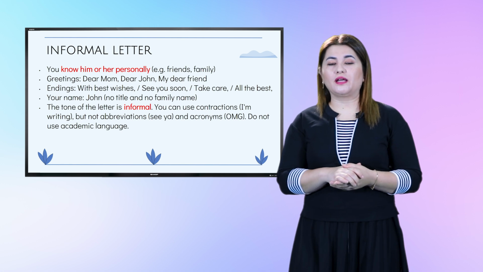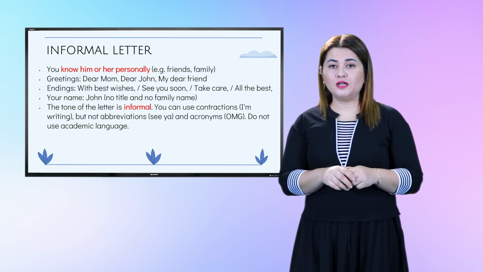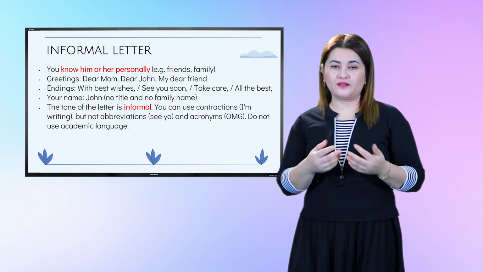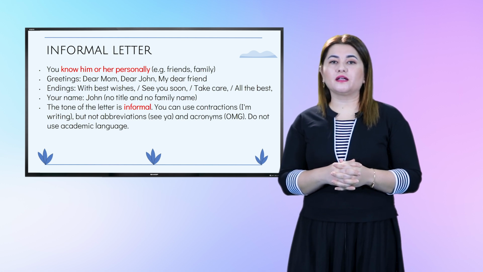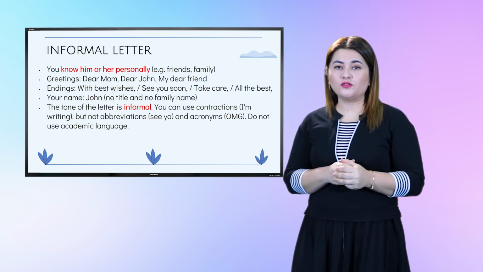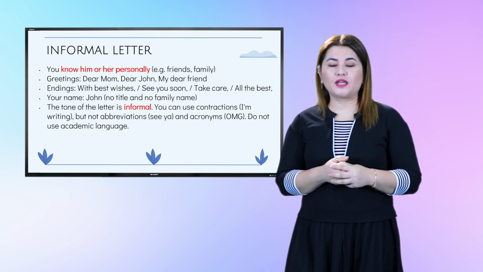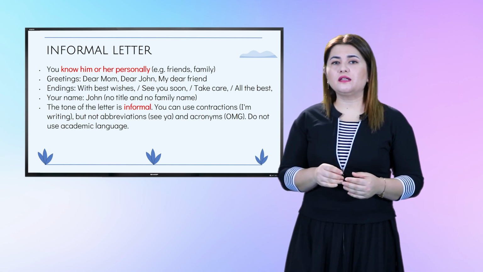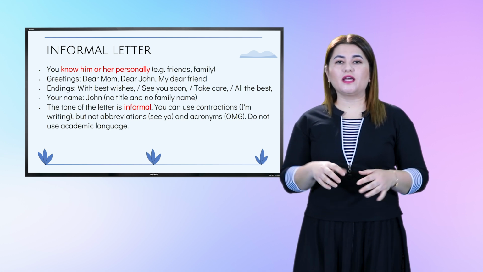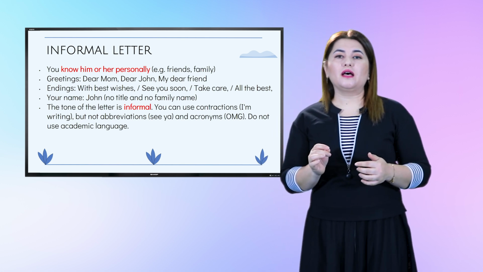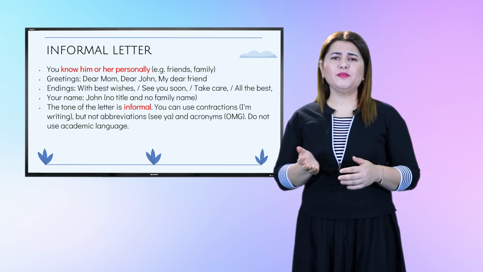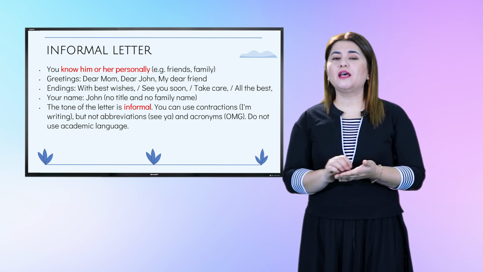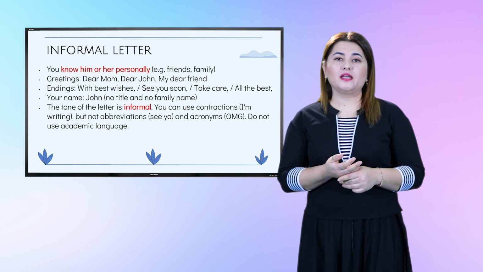Now we go to the informal letter. This is the last type of letter. In an informal letter, you are writing to your friend, or to your parents, or let's say to your neighbor, and that person is very close to you, so you shouldn't keep the formality. You can use shortenings, slang, and colloquial language, and usually these types of letters are very short. Typical everyday messages that you write to your father, your mom, or your kid can be counted as informal letters.